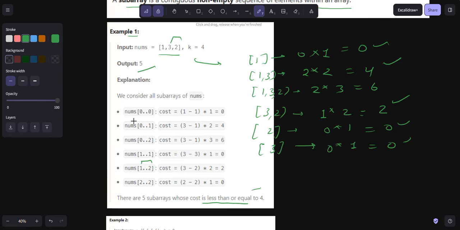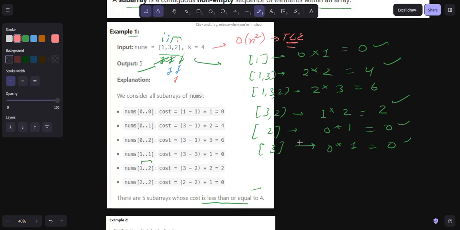But I can't use multiple loops here, like first my i is here and my j is here. Then for this subarray, calculate the cost and check if it is less than or equal to k. Then move your j forward. Then move your j forward. This is done. The next time move your i to this place and now start j from here. Then this, then this. Next time move i forward here, and then start from here. So here you are running nested loops. That simply means O(n square). So this will give you a time limit exceeded issue. Now we have to optimize our code, right?